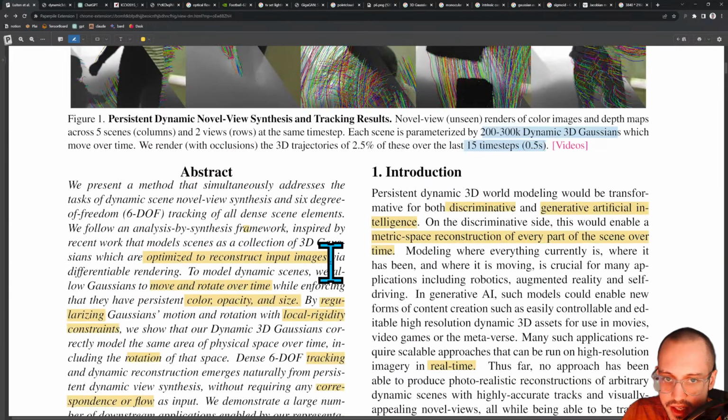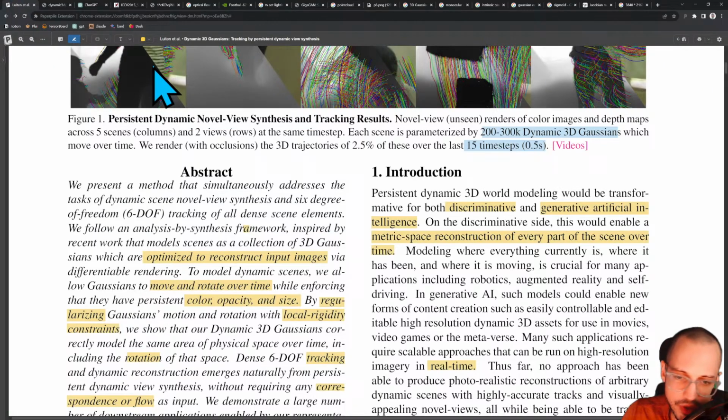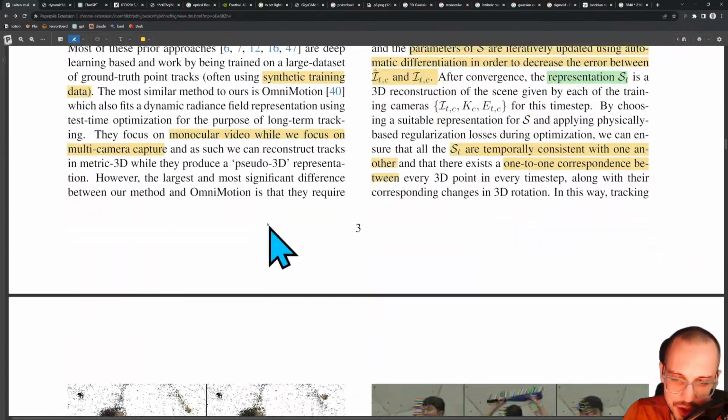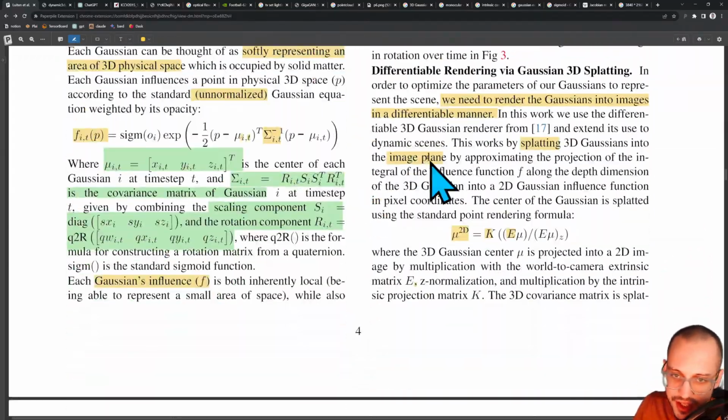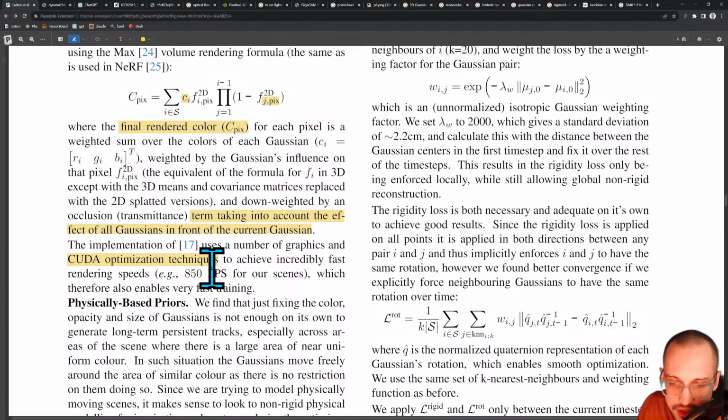Oh my God, I can't see it. But they say that it's 200 to 300,000 Gaussians. Compared to the number of pixels in a 4K image, that's really not that much. So it makes sense that it's really fast, because 300,000 is an order of magnitude less than this, and you can run games on a modern GPU at 4K resolution, 60 frames per second, right? So 850 frames per second for 300,000 Gaussians kind of makes sense.